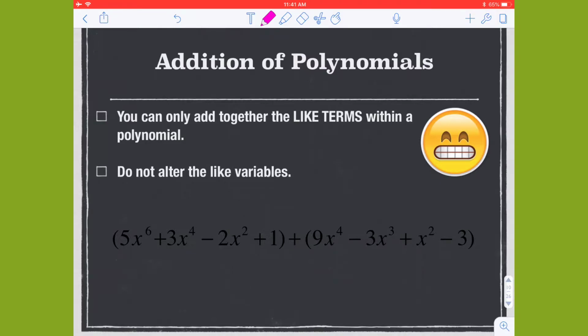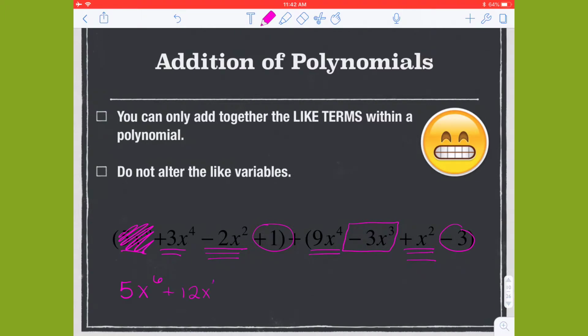My method is to look at my entire polynomial, because sometimes these get a little long, and put underlines underneath the similar terms. So x to the 6th, I don't have any other 6th degrees, but I'll put 2 underlines under 3x to the 4th and also positive 9x to the 4th because those go together. Then I'm going to put 3 under the x squared terms. I'm going to circle my constant terms and then put a square around my cubed term. This way, visually, I can easily see what things need to be combined, and I can go ahead and combine them. As I use them, I like to cross them out because it helps me keep track of which operations I've already done.